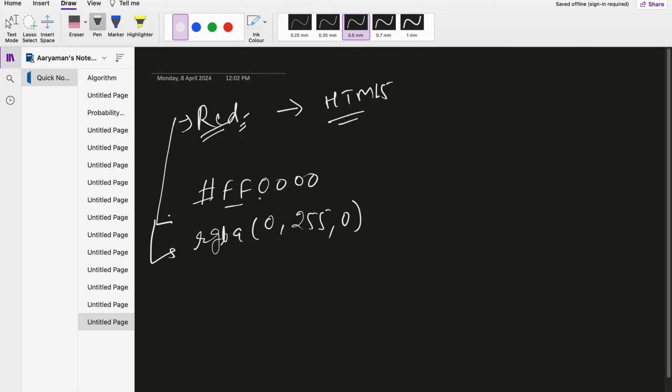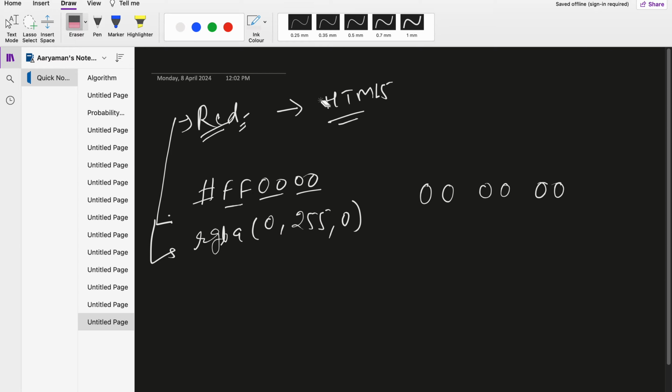What is the meaning of this? It's not a combination of white and black.